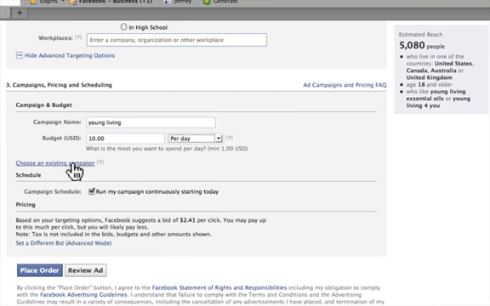Okay, you can choose an existing campaign. That's what I generally do. I'll just pre-fill all this because I just changed the ad, the company name, all that. But that's once you have several ads in here. So again, that's pretty easy. Campaign name, budget per day, or lifetime budget. Then I keep this clicked: run my campaign continuously, starting the moment Facebook approves it.